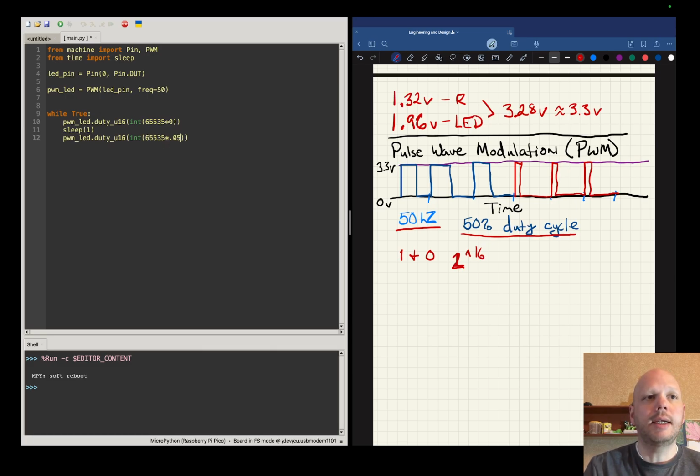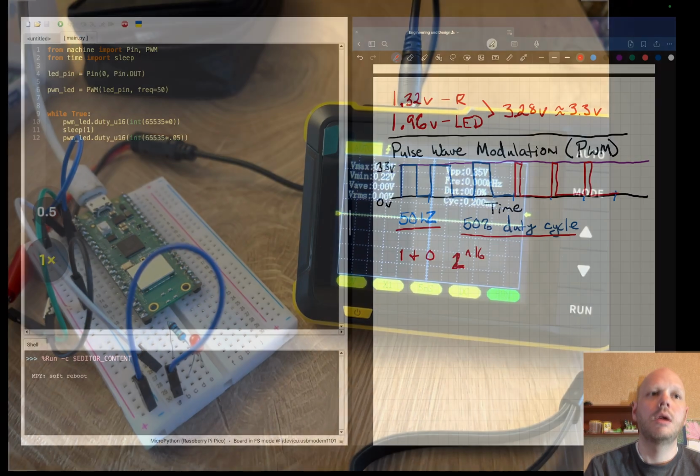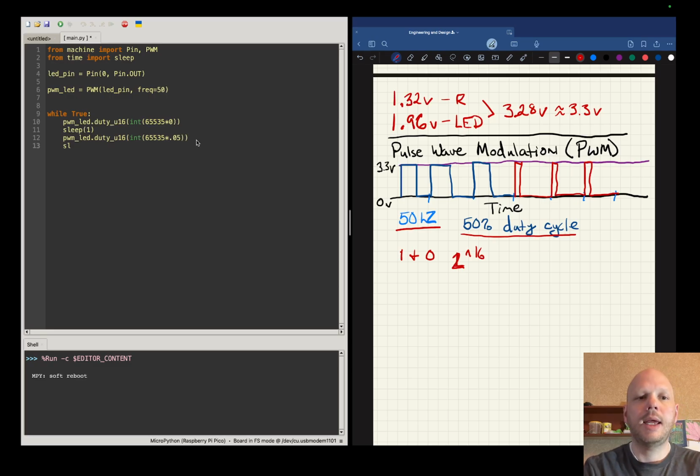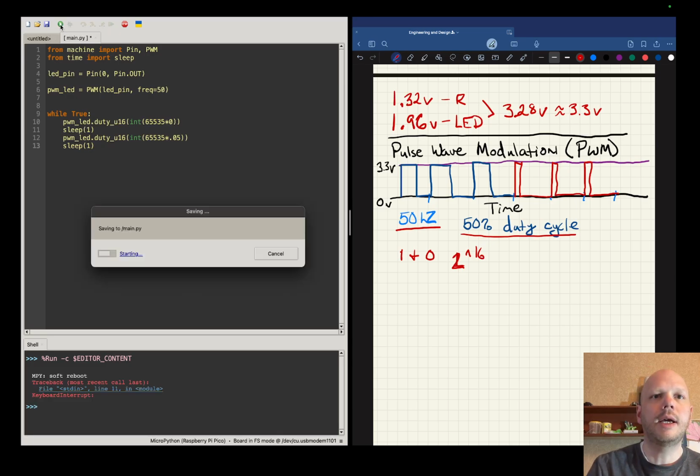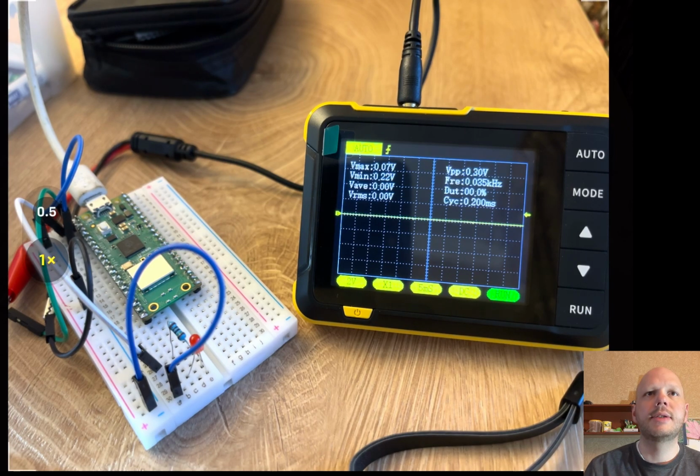All right, and before I click run, let me jump over so you can see what's going to happen. And let's run our code. Oh, I forgot to do an important step. I forgot to sleep here. There we go. Now I'll run it, jump back over so you can see what's going on, and it's flashing.